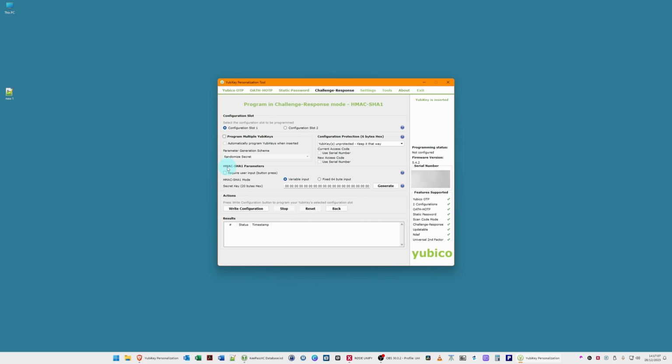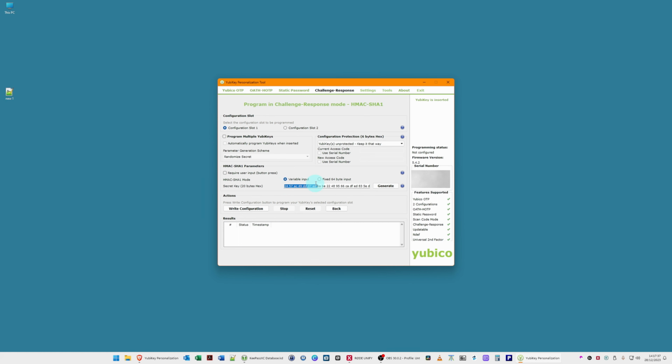Then under the HMAC SHA1 parameters, you will see that we have variable input enabled. We'll leave that as it is. And what we're going to do is click generate. As you can see, this has now generated a secret key in the 20 bytes hex box with various numbers in there.